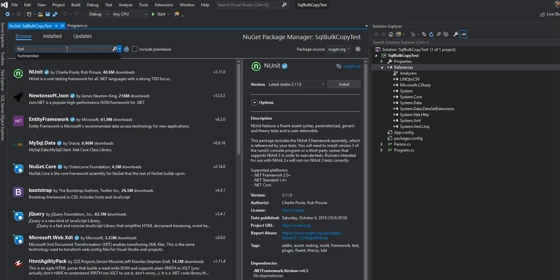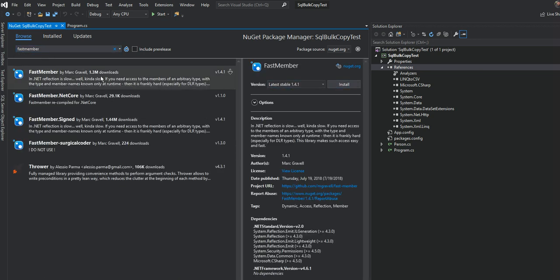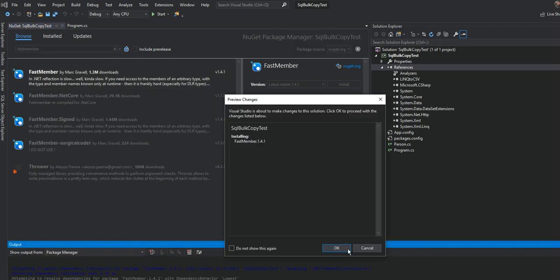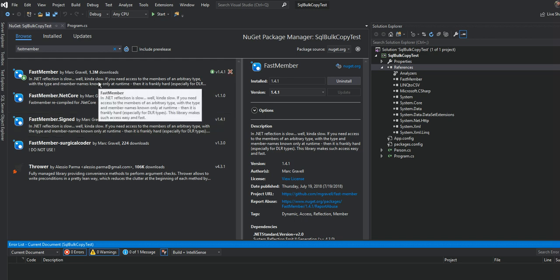Okay, the next package we're going to use is called FastMember. Notice it's got 1.3 million downloads, so it's fairly well used. And what this tool will do is convert a list of T, an IEnumerable, a collection of objects, any type of object, into a data table. So if you have a need to convert any type of collection into a data table to use in some other type of process, FastMember will do that for you, and it handles large amounts of data. So the SqlBulkCopy tool takes a data table to load data. So that's why we'll use FastMember to convert so that we can use that.